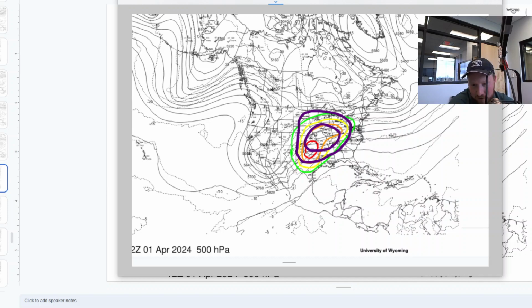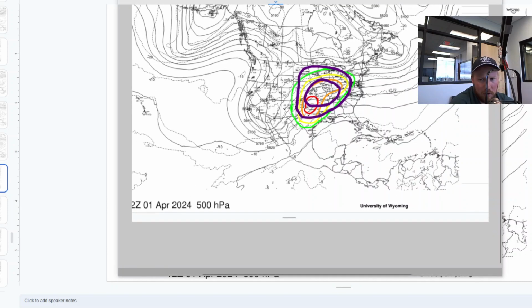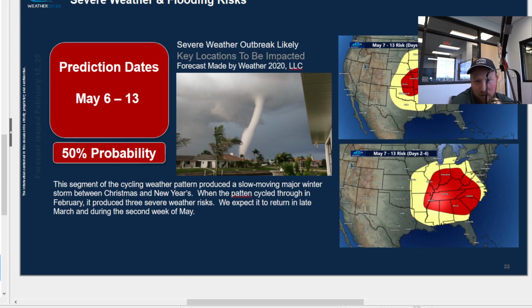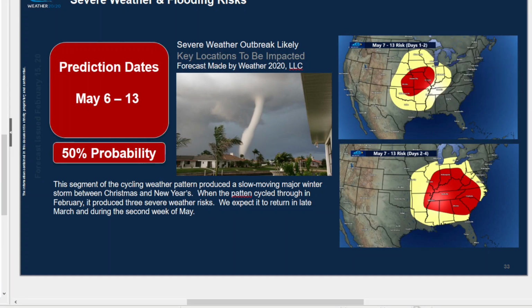And actually, I think that I do. Let me see if I can pull this up. Be patient with me here. I'm trying to pull this up on the fly. This would be May. I'm in April. I'm trying to show you the graphic that was created. So this is the graphic. And let's get rid of me here for a second.